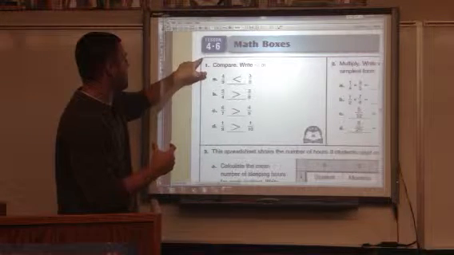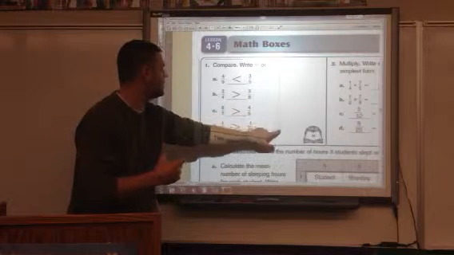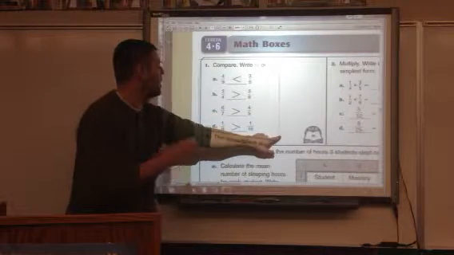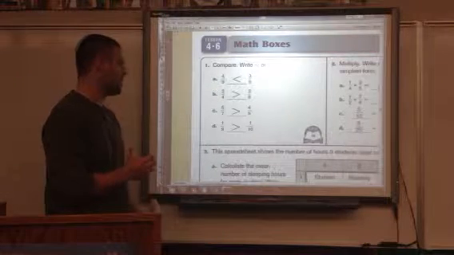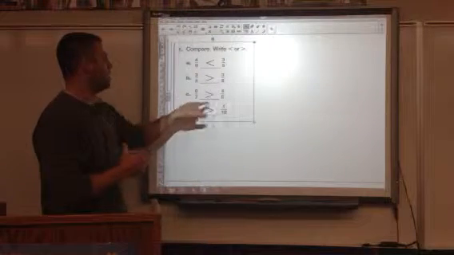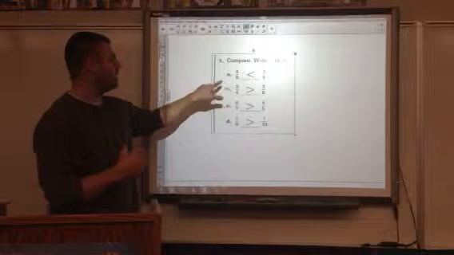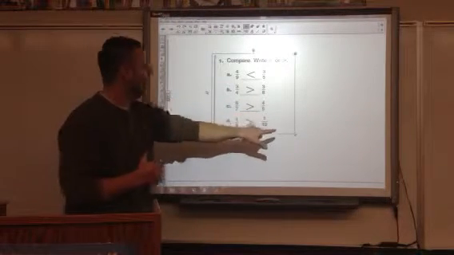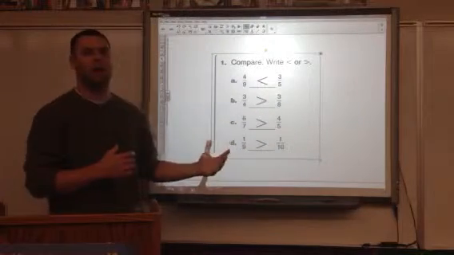If I start up in the upper right hand corner and go diagonal here, it creates a box of what I want it to show. Once I let go, it will take a picture of that image and send it directly to my SMART Notebook. I'll bring that down to the middle by pointing and dragging, and resize it in the lower right hand corner, make it a little bit bigger.